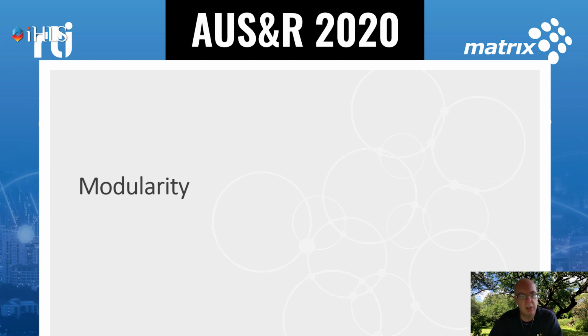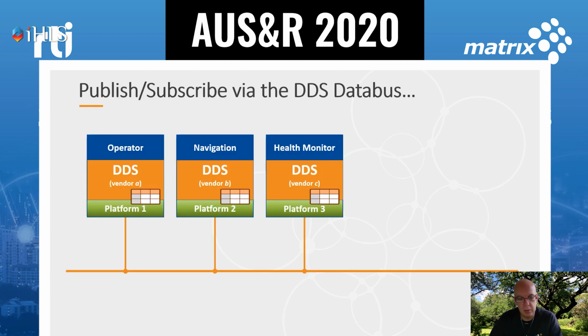DDS itself is completely platform agnostic, so you can run on any form of CPU and OS. There's multiple language bindings. In fact, in most cases in the military and defense realm, it's either C or sometimes C++, but the standard allows language bindings for almost any language. And all of this is available from multiple vendors.